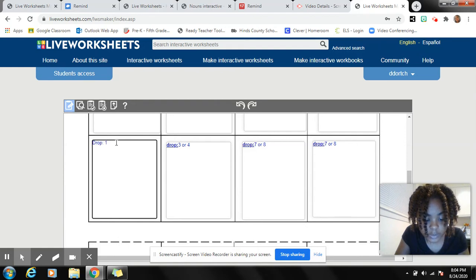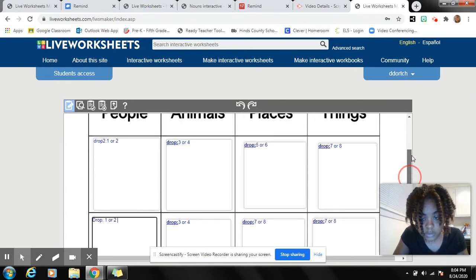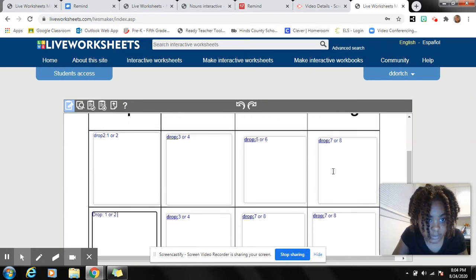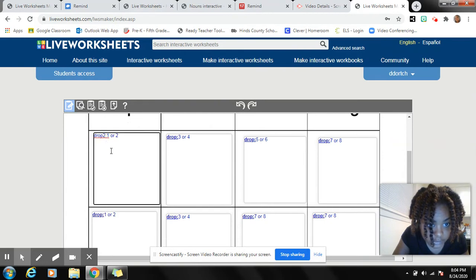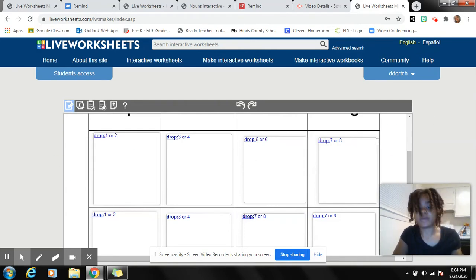Drop colon 1 or 2. Okay, so all of them are now done. There we go.